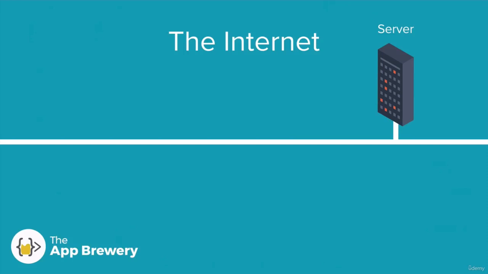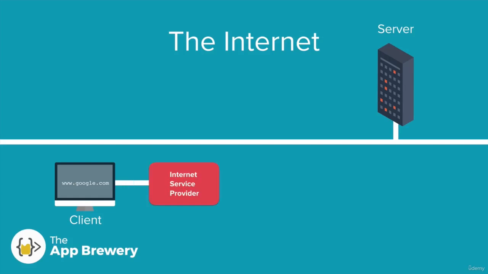So how is this problem solved on the internet? Well, let's say that you're sitting at home on your computer and you type in google.com because you want to head over to the main Google homepage. What happens behind the scenes is that your browser will send a message to your internet service provider. So these are the people who you pay to be able to access the internet. And if you're in the US, that's a company like AT&T or Comcast. And if you're in the UK, then that would be something like BT or TalkTalk. Now, the message that you're sending the ISP is, I want to see google.com.